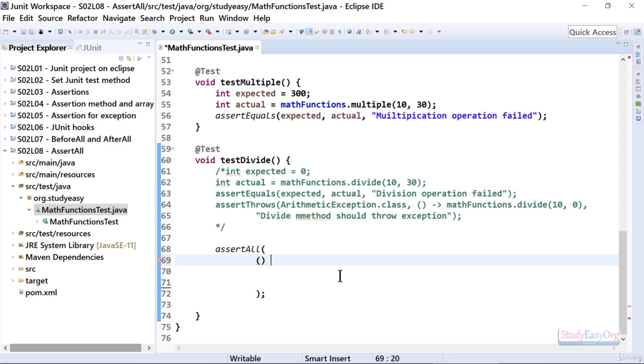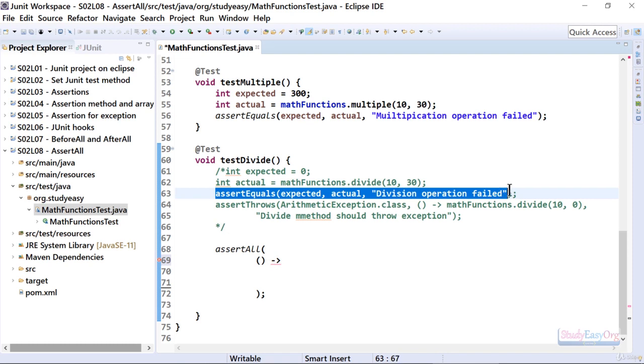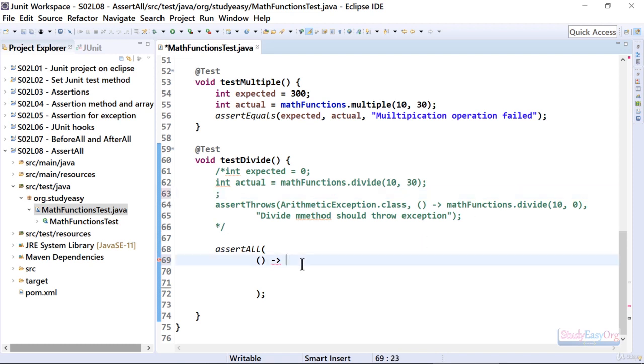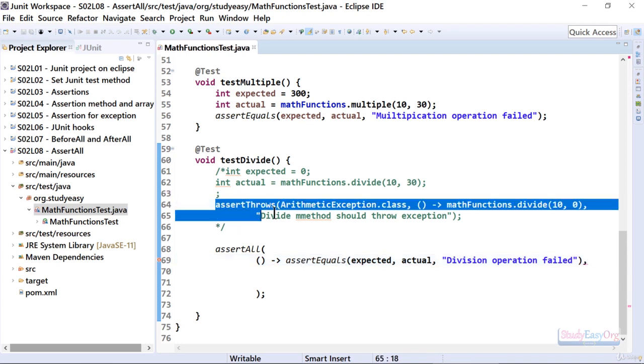So for example, we wish to use this particular assertEquals method, so it would be very simple. I will simply copy this, or in fact I will cut this and paste it in here, use a comma and use this second variation.